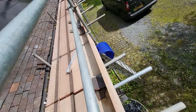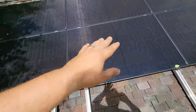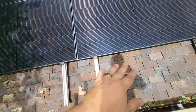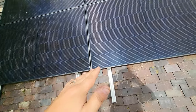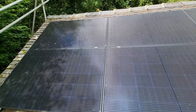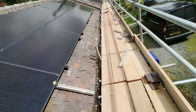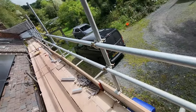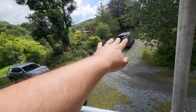So you've got a big softy on the ladders down there. Reason for that is this roof is very fragile, to say the least. These tiles, when they get a bit moist, they seem to break really, really easy. So we've got a couple of sets of roofing ladders and the big softy just trying to be as gentle as we could, but we've still had a fair number of breakages, unfortunately, but luckily we had plenty on hand, so no great dramas. Nathan's just having a bit of a turf out into the back of the van.